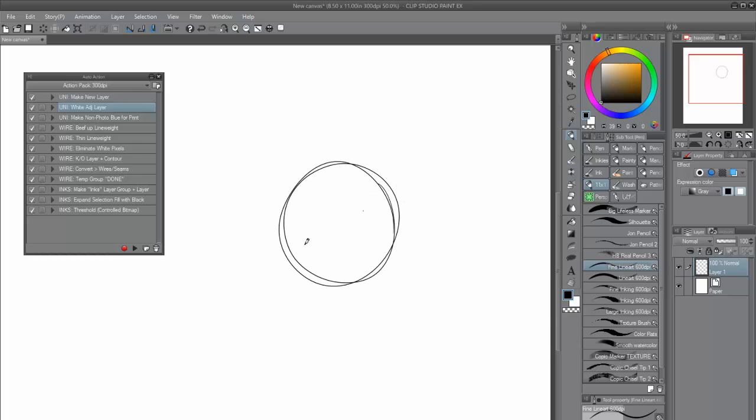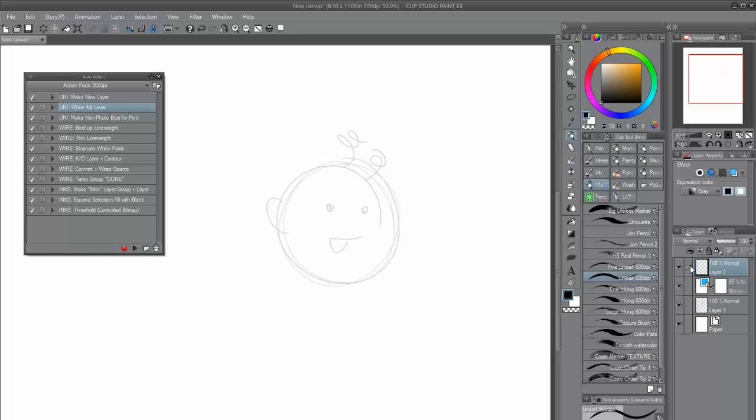Okay, so we'll get a nice big fat brush. Let's go Joey with some weird hair, right? So when we go over here to white adjustment layer, we're going to click play. Now, if you look over here, this is what happened. This right here, layer 1, is the one we've been drawing on. We made a new layer that's basically just a flood-filled white layer, and I lowered the transparency, you can see right here, and then it makes a brand new layer so you can keep drawing instantly without skipping a beat, right?